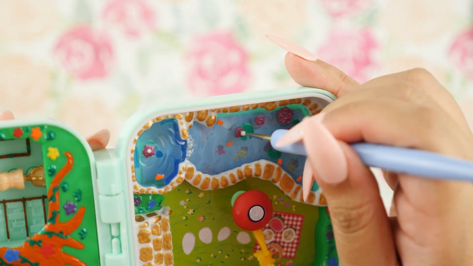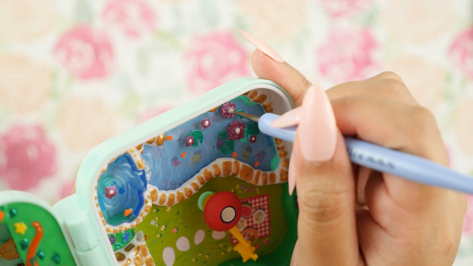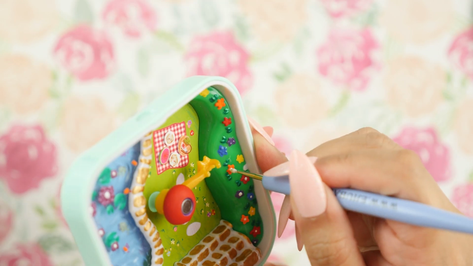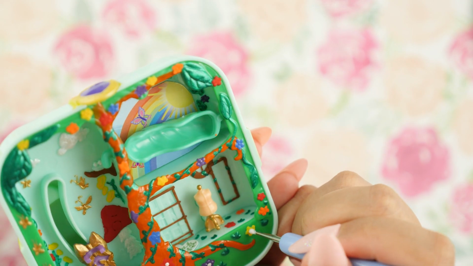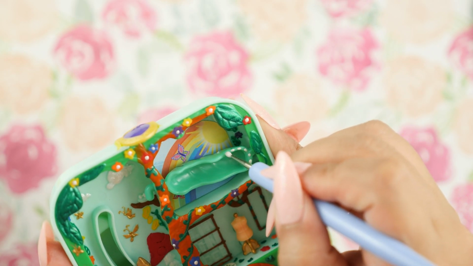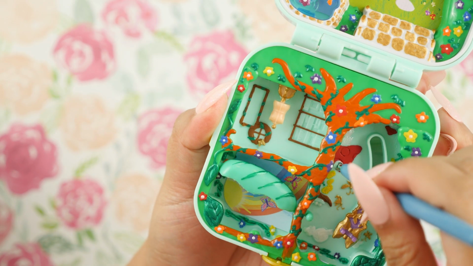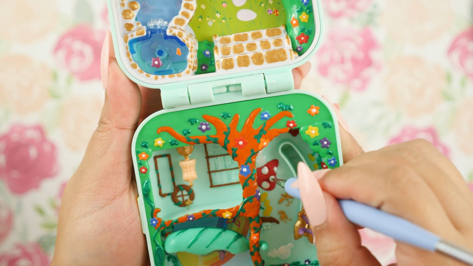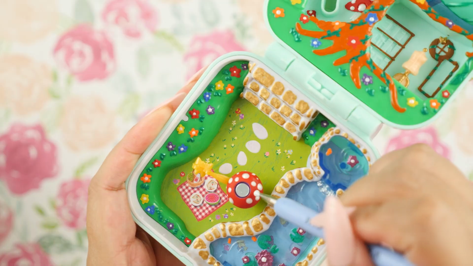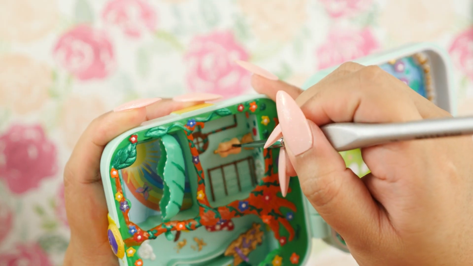To complete the flowers, I'm adding dots. You know me by now. I love my dots. They're super easy to do and provide lots of details. There's that red and white mushroom. Someday I'll be more creative with my mushrooms, but today I'm going traditional. Just finishing off the last bit of details as I get closer to finishing this repaint.